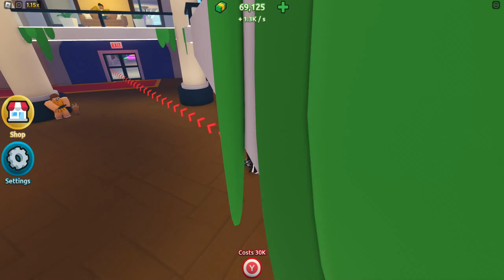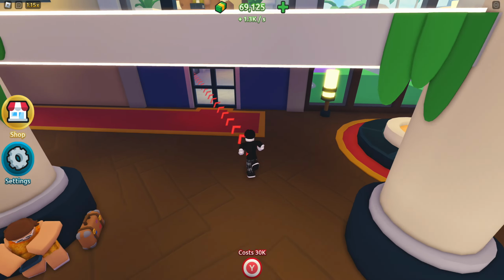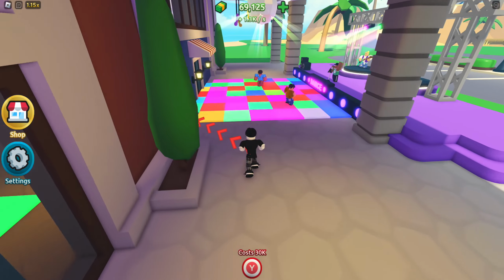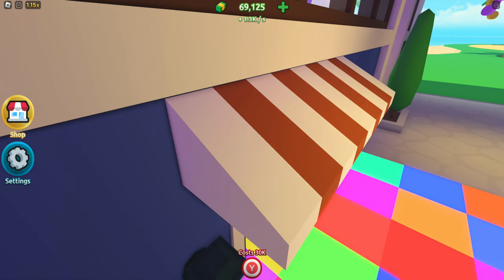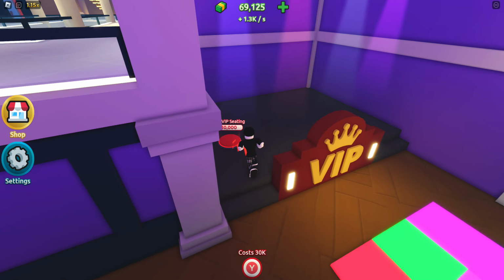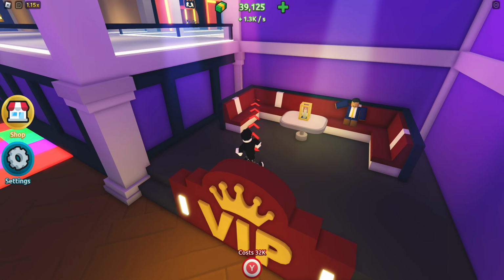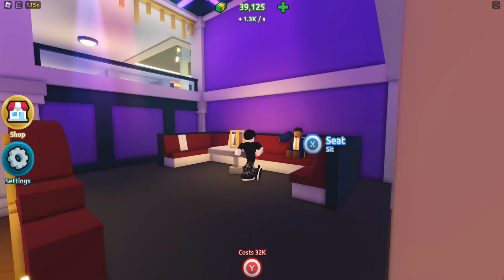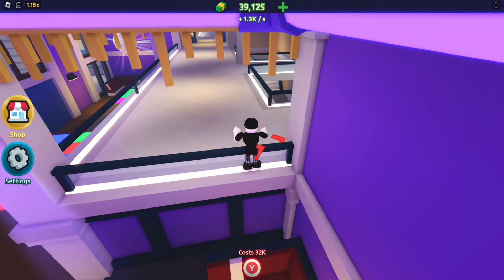Okay, 40,000, 69,125. I had to. VIP seating. Ooh. You're a VIP person. I'm a VIP person. Can I hop up here? Let's go.